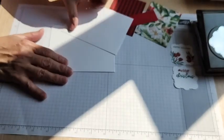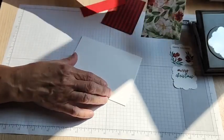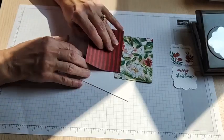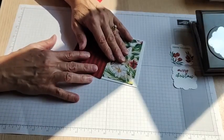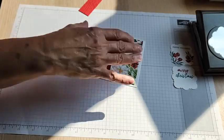All right. Let's put this together first. What I like to do is decide which one I want on the top and bottom. I am so sorry about those shadows. I will try to do something different for my next hour.